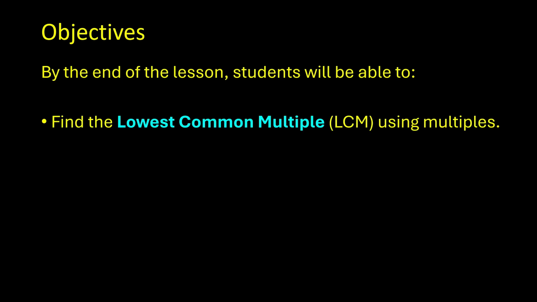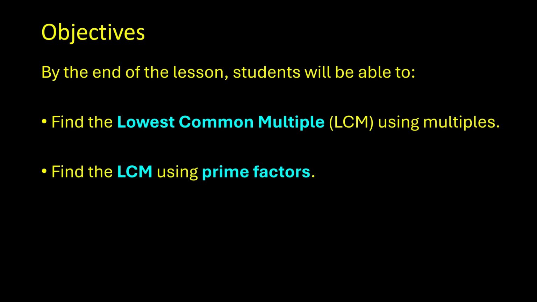Welcome to the lesson on the lowest common multiple. In this lesson, we shall learn about the lowest common multiple, usually called the LCM. We shall learn two different methods for finding it. The first method uses multiples, and the second method uses prime factors and factor trees. By the end of the lesson, you should be able to use either method confidently.